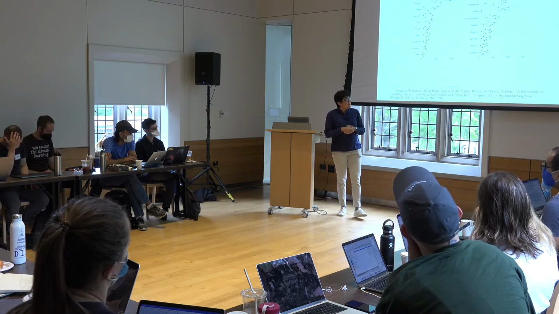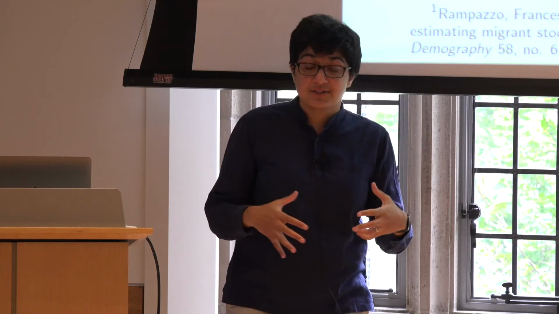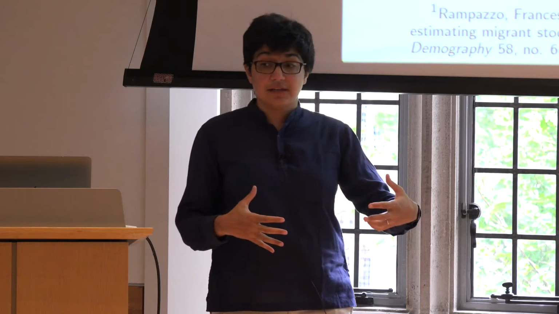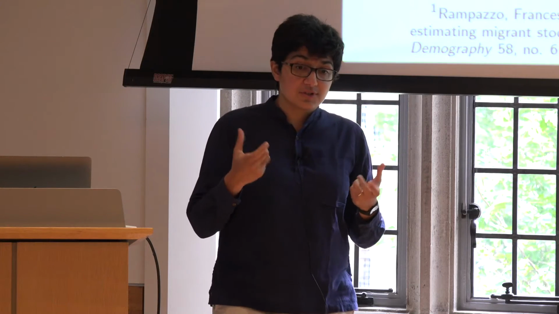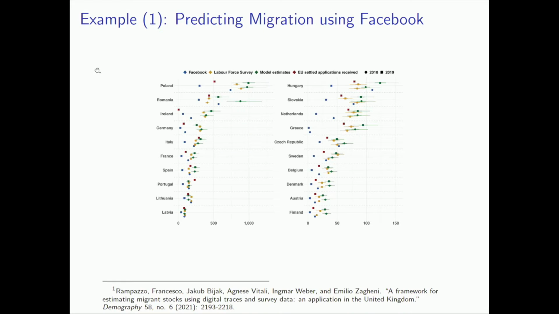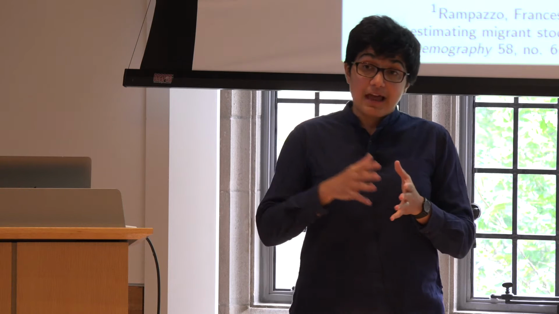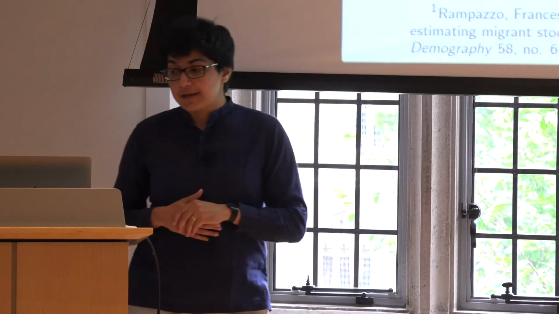And Rampazzo and colleagues make the argument that through an integrated data fusion of labor force surveys, as well as administrative data, along with data from Facebook retrieved from Facebook's marketing API, which gives counts of users that Facebook infers to be living abroad, they can combine these in a fusion approach to provide estimates of migrant stocks and changes in migrant stocks in the context of the UK. And then in this paper, they also try and evaluate the impact of Brexit, when Britain left the European Union, to see if that has effects on EU migrant stocks in the UK.